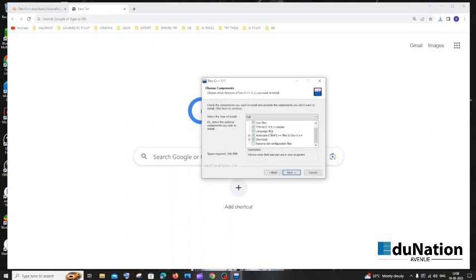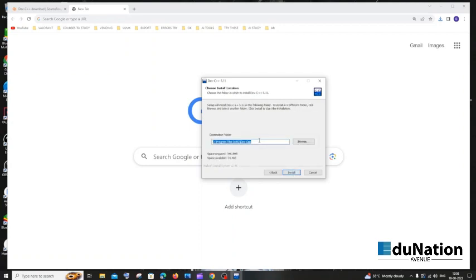And these are the things that are going to get installed. So make sure that you are checking the compiler. Okay, if you uncheck the compiler, you cannot run anything. So make sure that you have added this, and it's fine. You can just leave the last one unchecked. After this, just click on next.